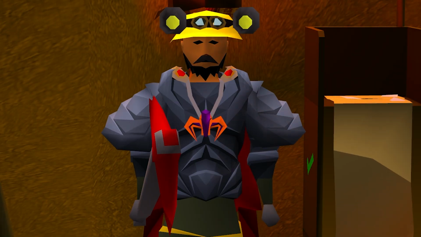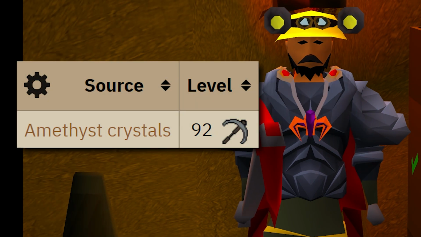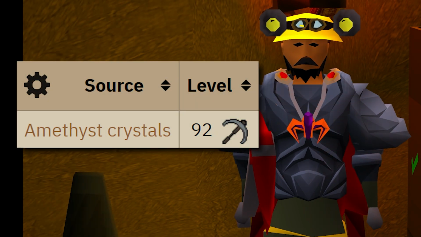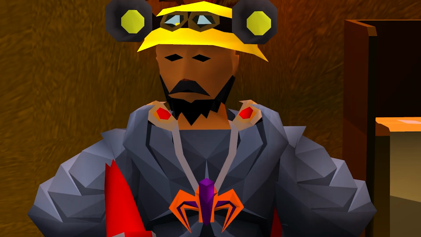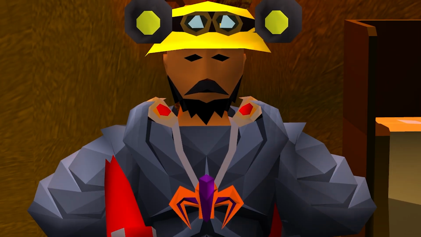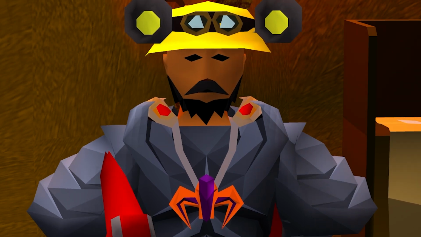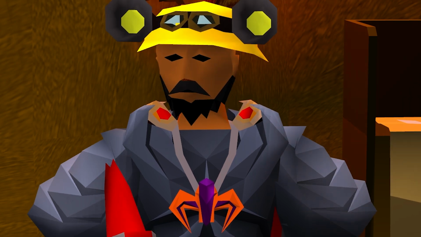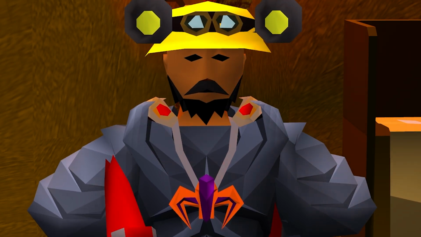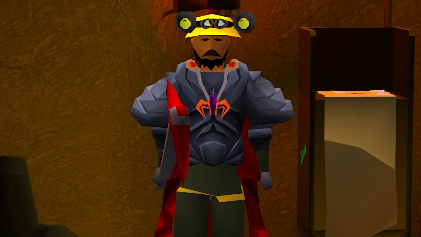Amethyst is a really good AFK activity, but it does have a very high requirement of level 92 mining. You could technically do this at 89 by using the dragon pickaxe spec, but it's probably not worth trying to maintain that boost. There aren't a ton of good mining options for AFK activities. Your only other one is really Motherlode Mine, so maybe we'll try that in another video, but for now, let's talk about Amethyst.